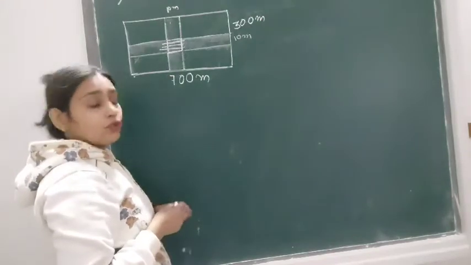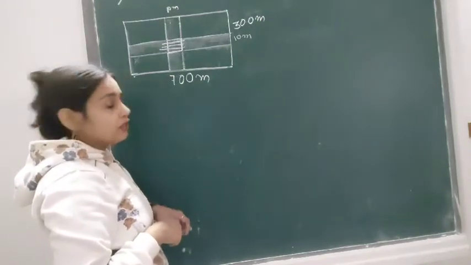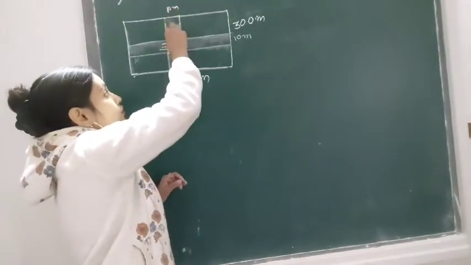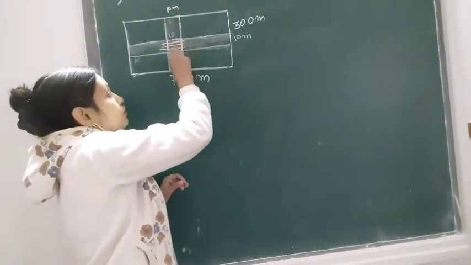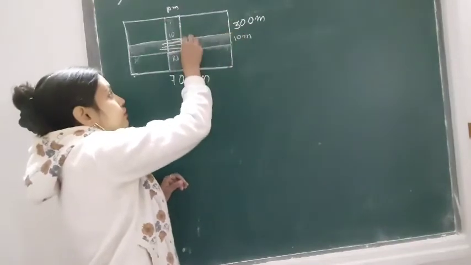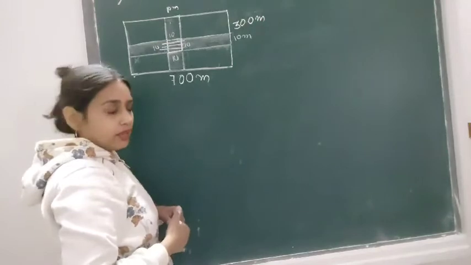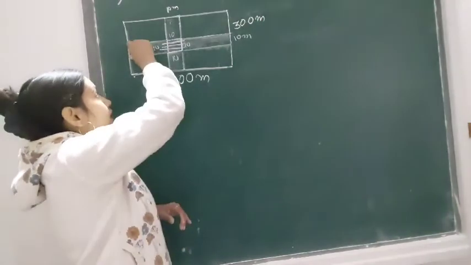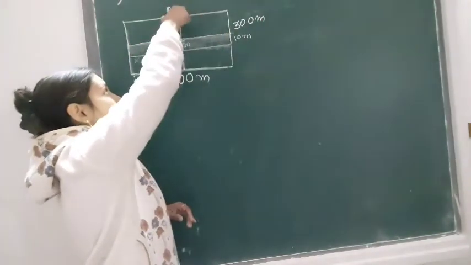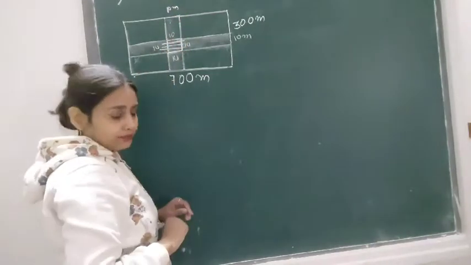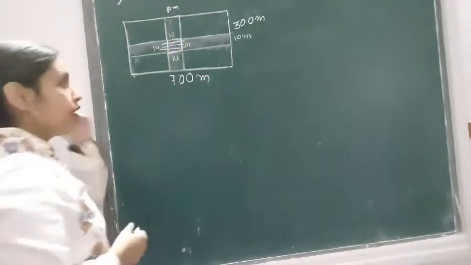For that we need to know the dimensions of it. How to know the dimensions? Now this is 10. So this is also 10. This is also 10. This is 10. And generally it's a square, right? So first we find the area of this, then we find the area of this, and from this we remove this part, which we have already found.